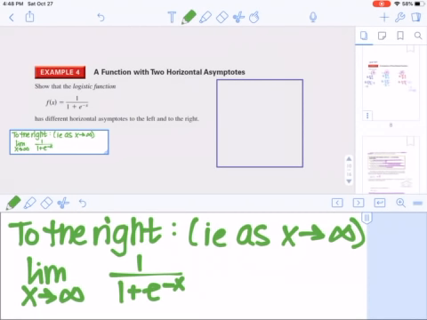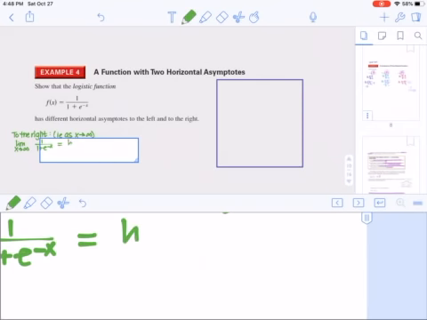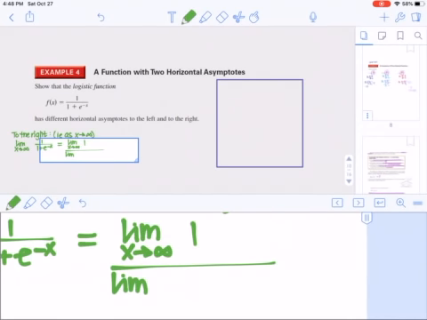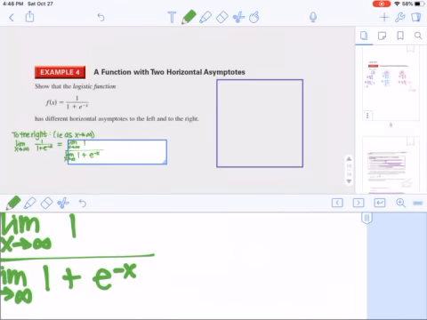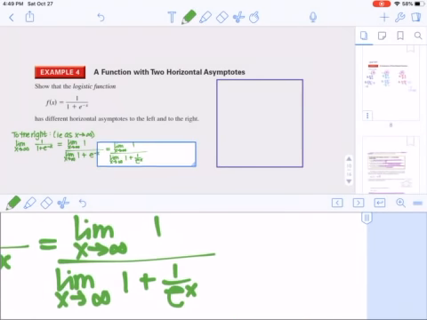Okay, so we're talking about the limit as x goes to infinity of 1 over 1 plus e to the negative x. Okay, all right, let's use some limit properties just to break this up for a second, right? So it is okay for me to take the limit as x goes to infinity of the top, because that's something I know, over the limit as x goes to infinity of the bottom, okay? And I might even go so far as to split up the bottom into two, okay? So if I do this, the limit as x goes to infinity of 1, that's the top, right? The limit as x goes to infinity of 1 plus, and if I rewrite that as 1 over e to the x, I think this will help us see what's going on.